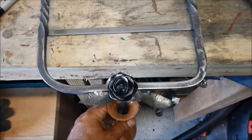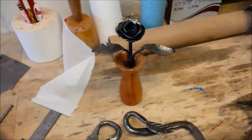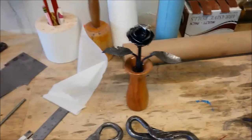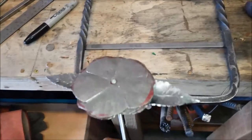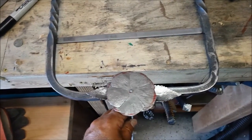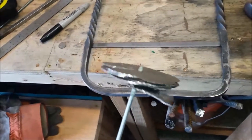Now, there are 10 million and one videos out there on how to make these steel roses. They're easy. I don't want to bore you with the details. Go to Possum Forge's website. It's the clearest one on how to make one out of sheet metal. Anyway, what I did with mine is I put it on threaded rod. I just drilled it and ran a tap through the center of the pieces, and I'll tack weld them in place. To mount this, I'll drill a hole and tap it here, literally screw that in, and then hit it with a tack weld to hold it in place. But I had this rod laying around, so I said, why the hell not?